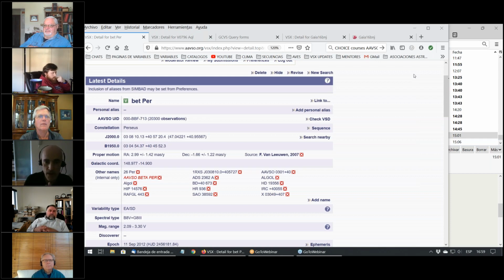We have an online VSX manual available, so you can read it before trying, because it will explain a lot of your doubts and make the process faster. But basically, it's that. And for known variables, since we already have elements, we need you to improve them. So it's important that you combine your new observations with any available online observations, such as AAVSO, because that way we will really improve what we already have.